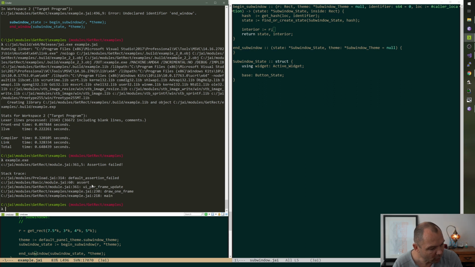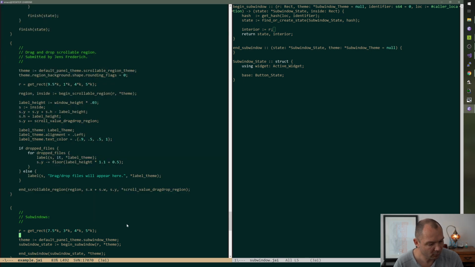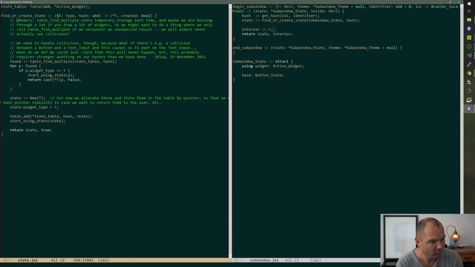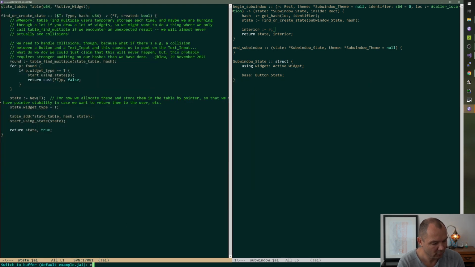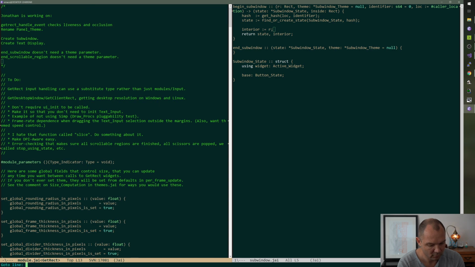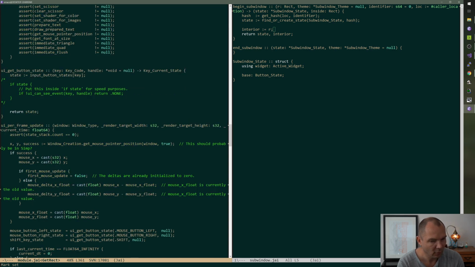Why did we assert? UI per frame update. State stack. Oh, sorry guys.